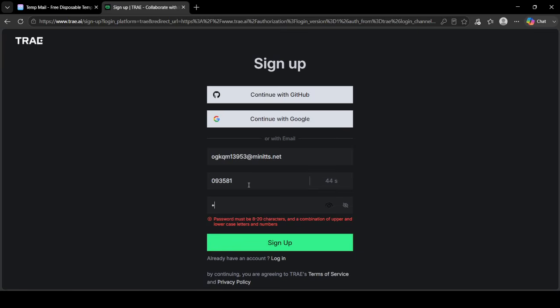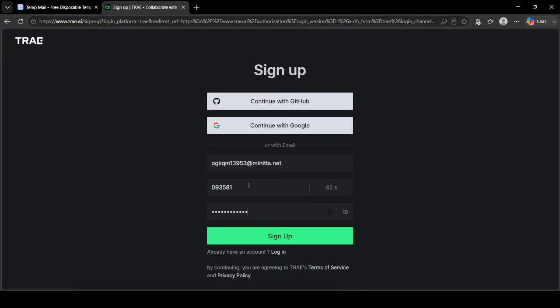For the password you can keep anything. I think some pop-up came up here.